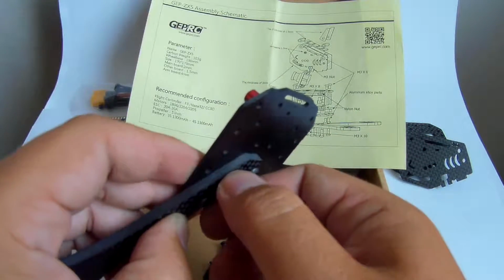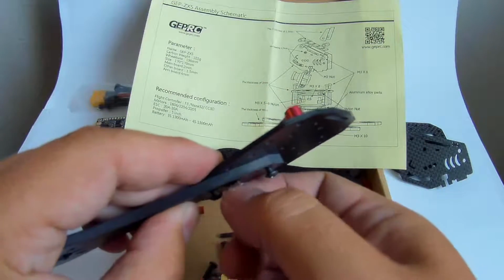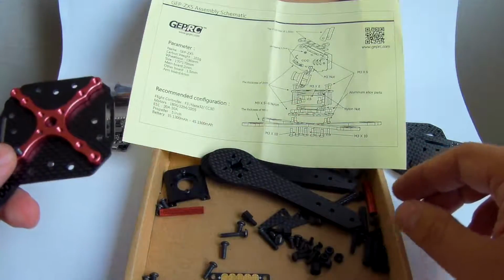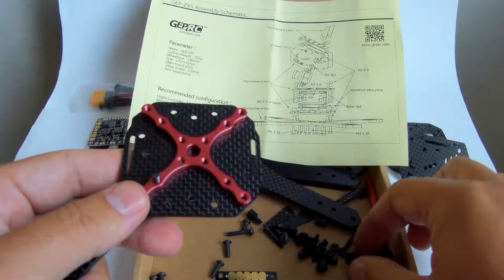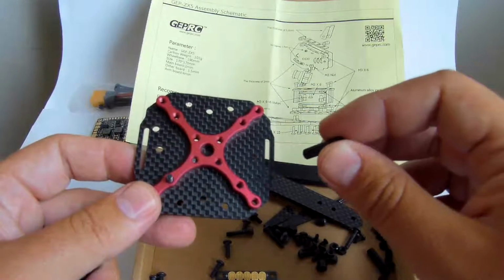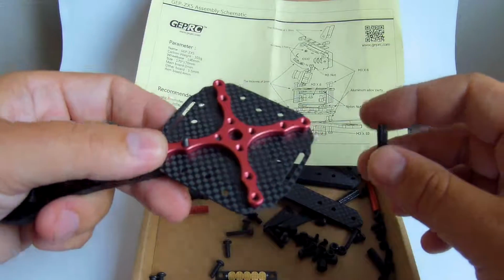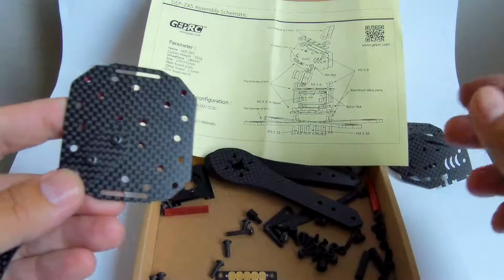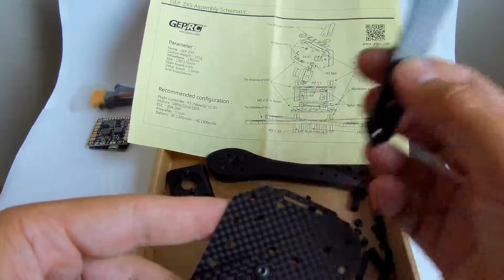which is necessary for us to get some place where to put the FC stack. Not the standoffs. The standoffs will go here like this. Let's do it later. Also, they can go into these holes here, like this, I believe. And then we could obtain a plus frame or T frame. But I'm going to mount an X frame, so I'm going to quickly put all the arms together.